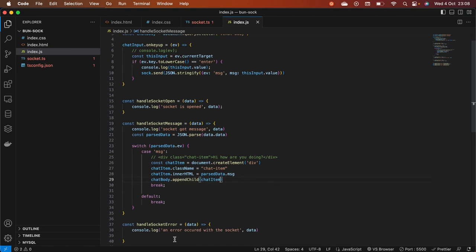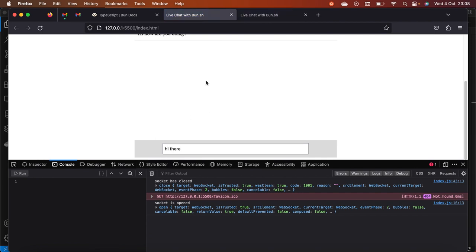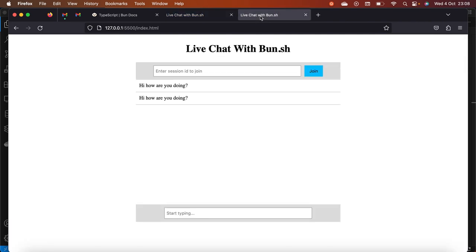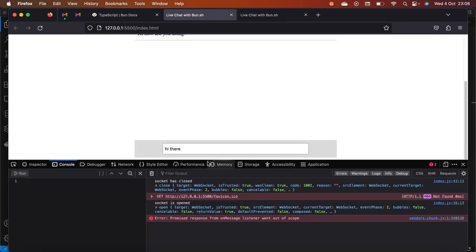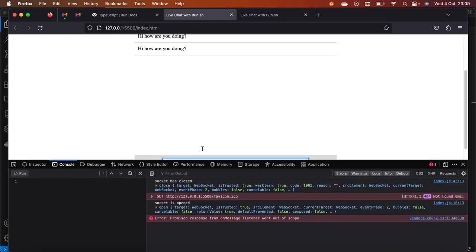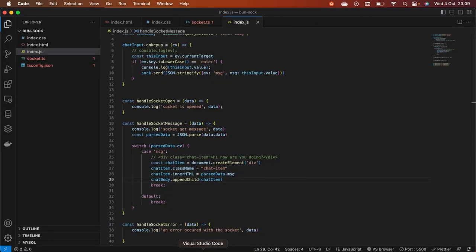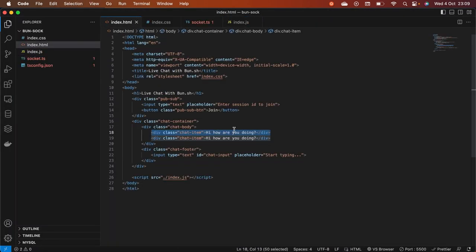Okay, so now let's check it out. This is another user, and this is a user. So if we send this, let's remove the content of the chat body. Let's just comment it out.